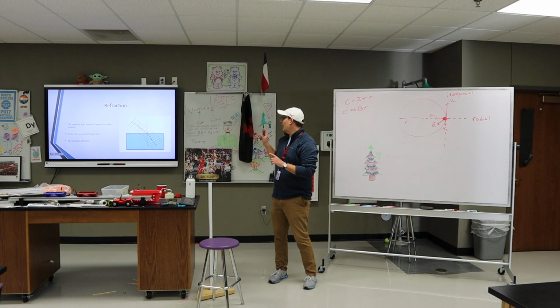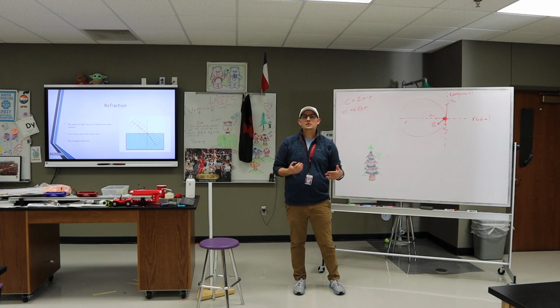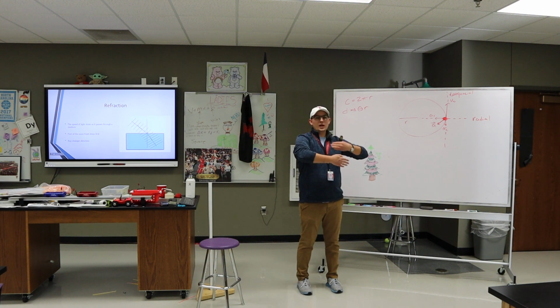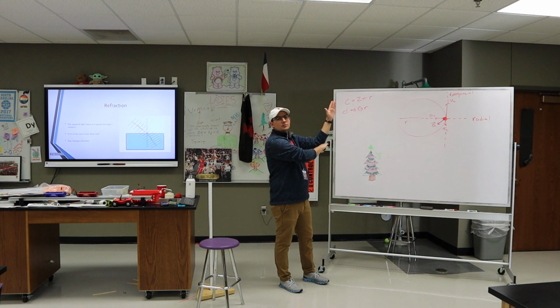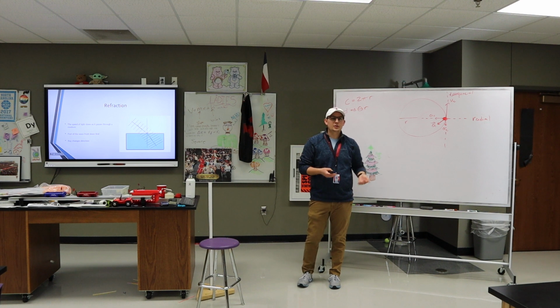So here's the deal. As the light changes mediums, that changing of speeds ends up making the light bend its pathway just a little bit. The reason for that is if you imagine a wave front, the wave front will hit the medium on one side first. And so that first edge will slow down first. And while it's doing that, the front will pivot around that slower point, which effectively ends up bending the light. Normally I have you guys go outside and do a whole thing.